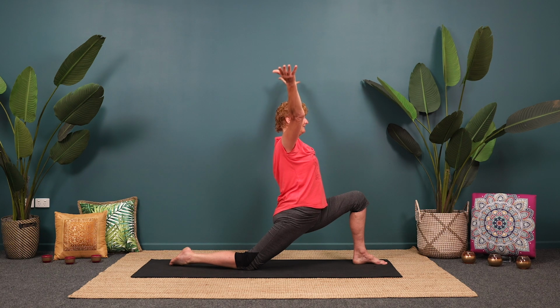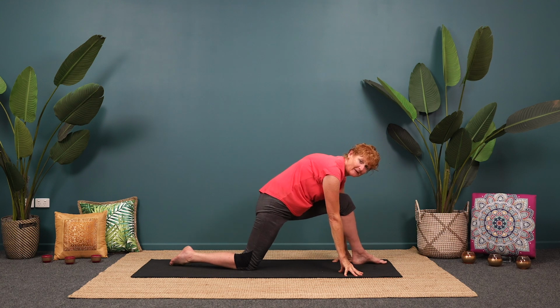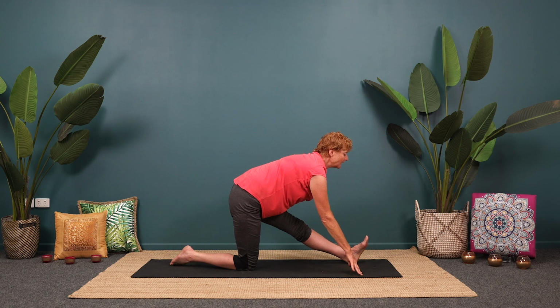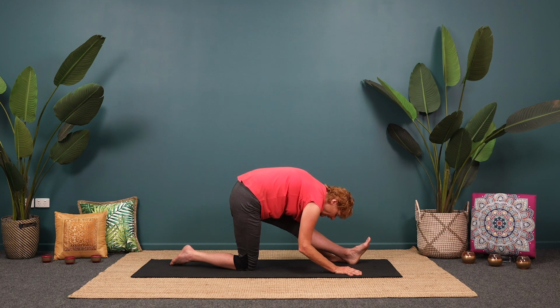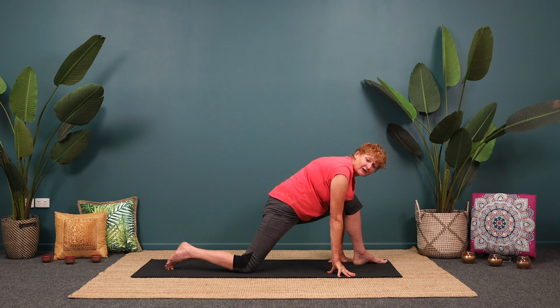Breathing in, arms come up. As you breathe out, hands come down. Transfer your weight back to straighten the leg, toes up. Breathing in to lengthen the spine. As you breathe out, hinge your torso and your head down. And then as you come forward, just bring that back knee out a fraction.